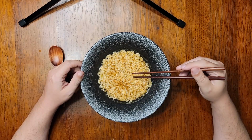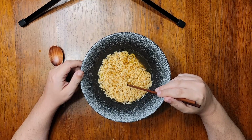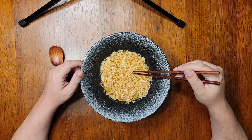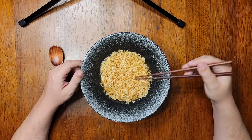It's very simplistic. I also think that the seasoning oil is a little too much here compared to the amount of broth. It comes off a little greasy and oily to me. There's some very small flecks of dehydrated green onion in here, but they're not giving you any additional texture. I could have used a few more of those. That would have been nice, but it's 70 cents.